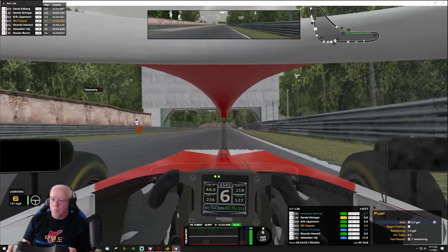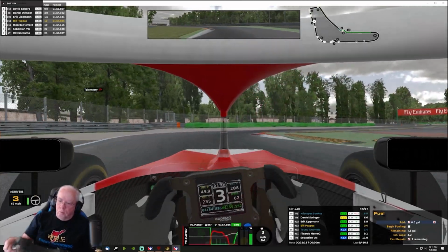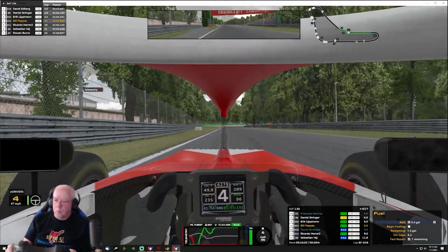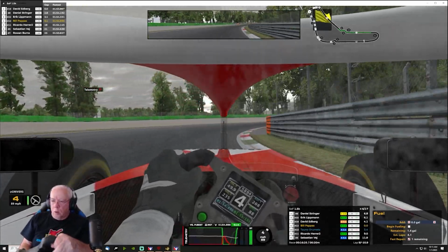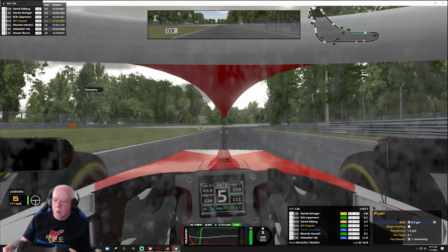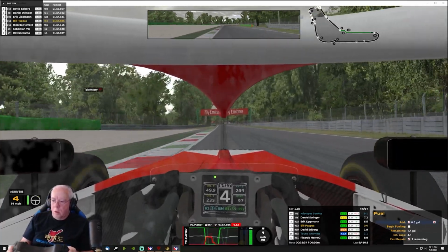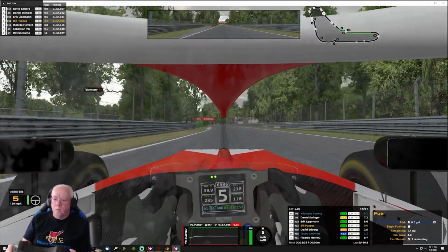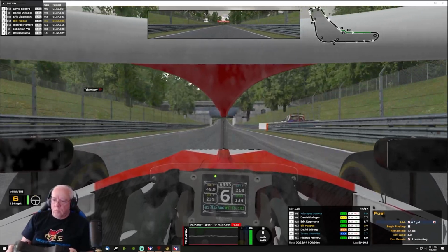Coming into here, little chicane, get it slowed down. That's the trick, is you're going so fast on this track that you gotta, oh, a yellow flag. And we hear that somebody spun out in front of us, so we're being kind of cautious, and there he is, he's rejoining, and it's the leader. It's the leader, David Edberg. So the leader spun out in that corner there, and we're going to have to go back and see what happened to him. So now, just like that, we're in P3.